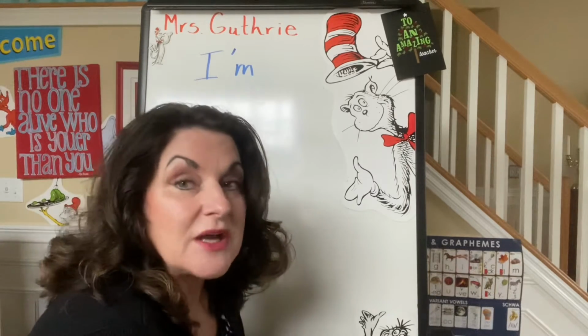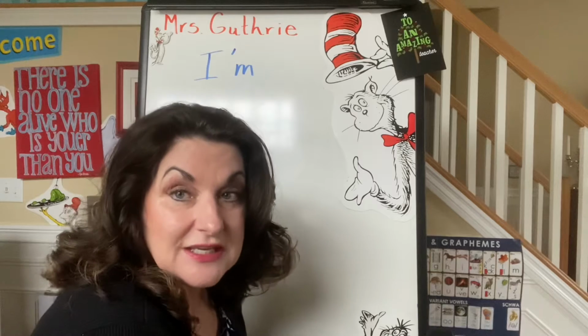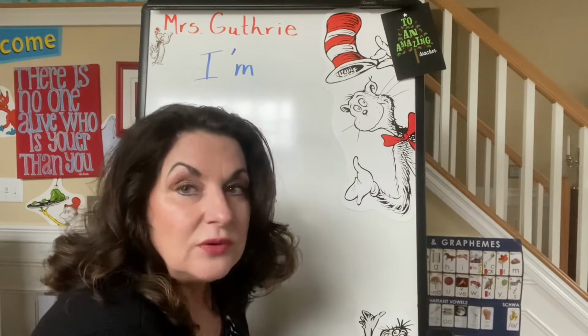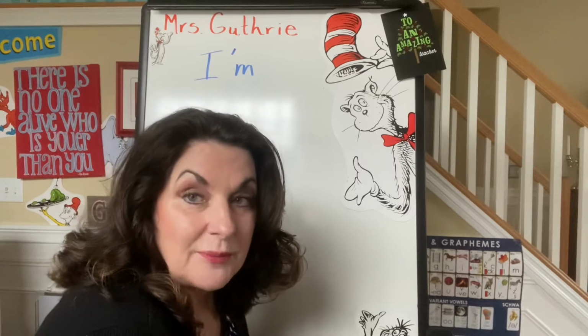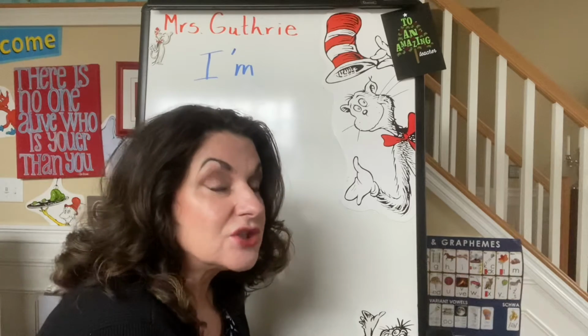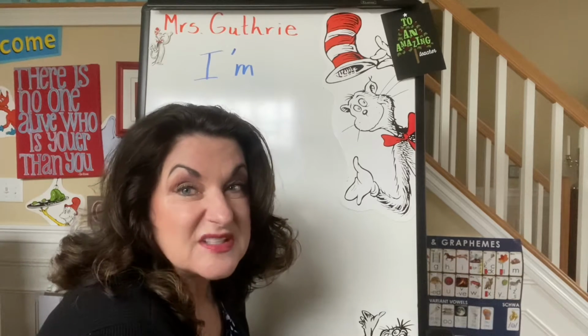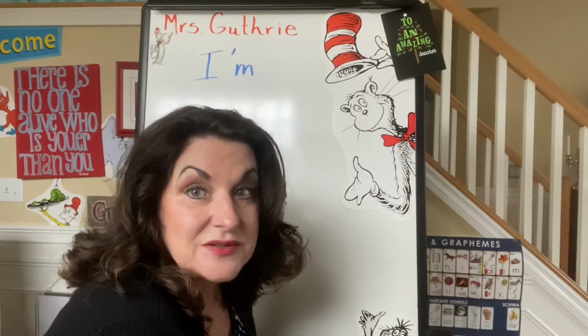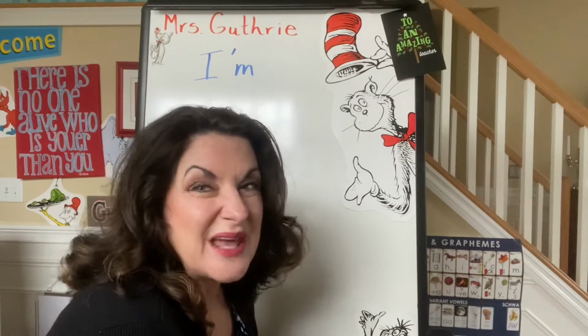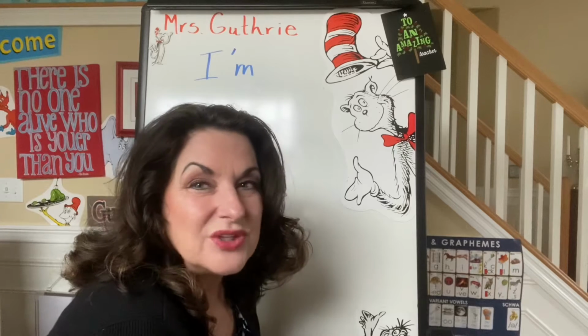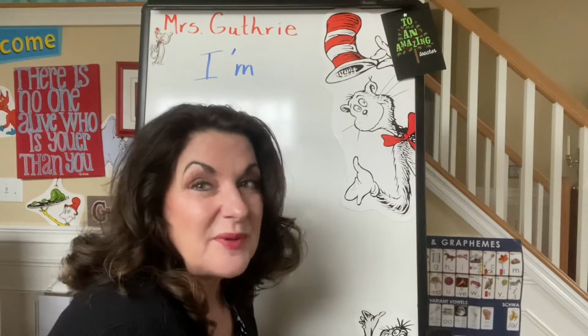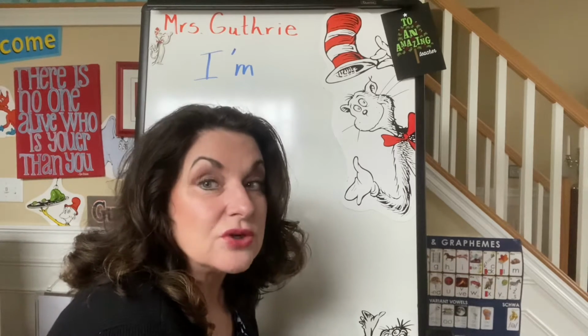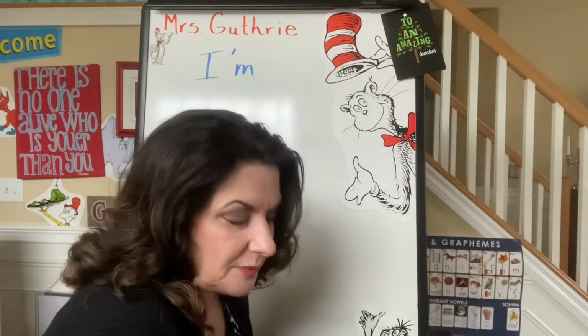Now, when we have an apostrophe S, that can show a possessive form, like this is Mike's bike. Or we can have an apostrophe S for contraction for is. Those are the only 2 times we have apostrophe S. So make sure when you have a plural, just like there are 3 bikes at my house, that you don't put that apostrophe. So sometimes when you're not sure, you just think, oh, I'll put in an apostrophe. I don't recommend that. Make sure you know the reason before you put an apostrophe.